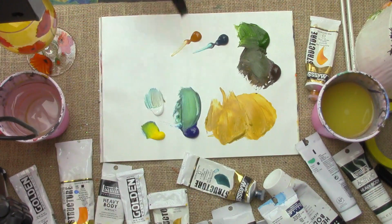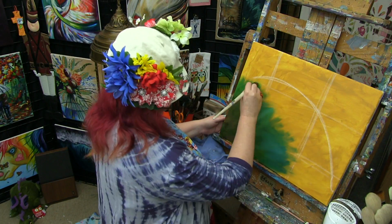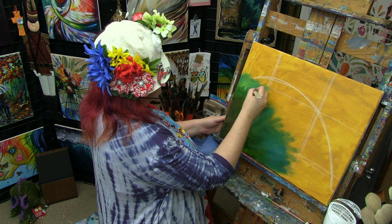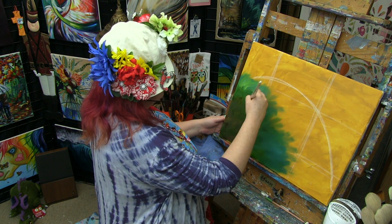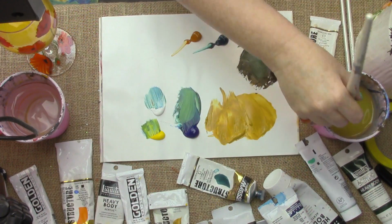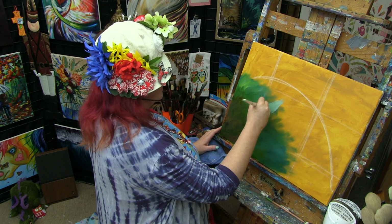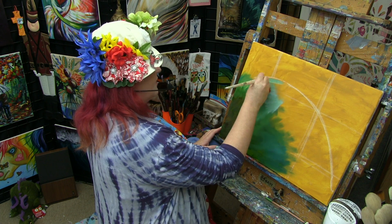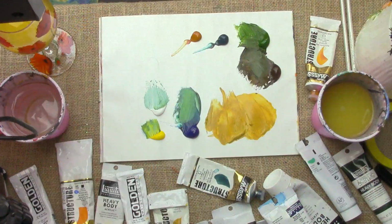I'm going to wipe off my brush and get back into my... And then I'll show you guys the color it is. There's a little yellow in there. So I'm trying to create this soft space. My brush is helping me. This brush really does help me. Makes me work less. I'm going to get more and more white as I go. And I'm just working this space here. I know I've got this here. And I might even sketch this just so I know where it stays.